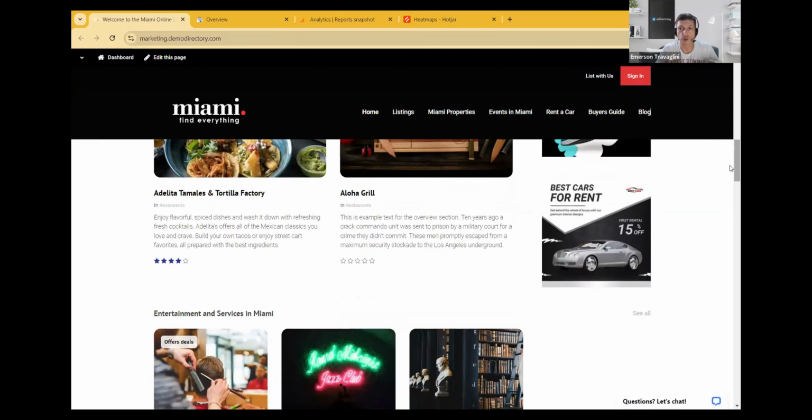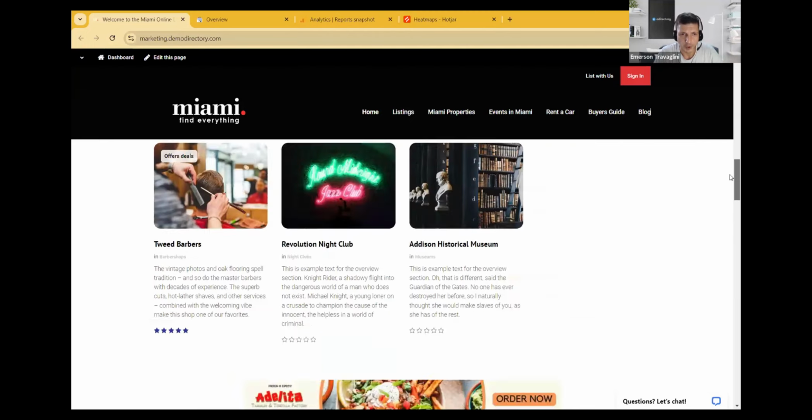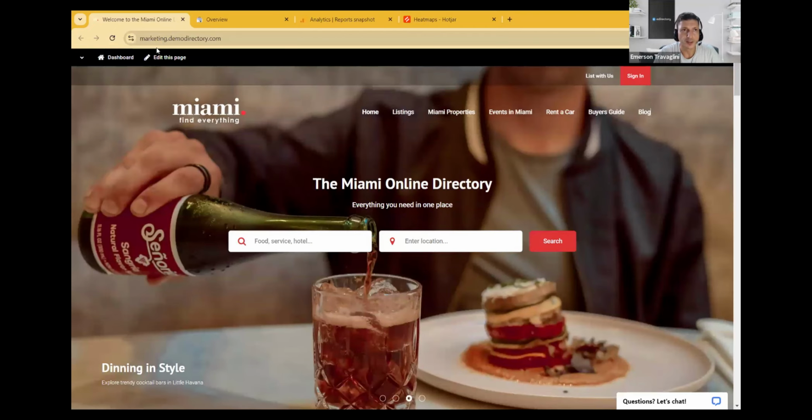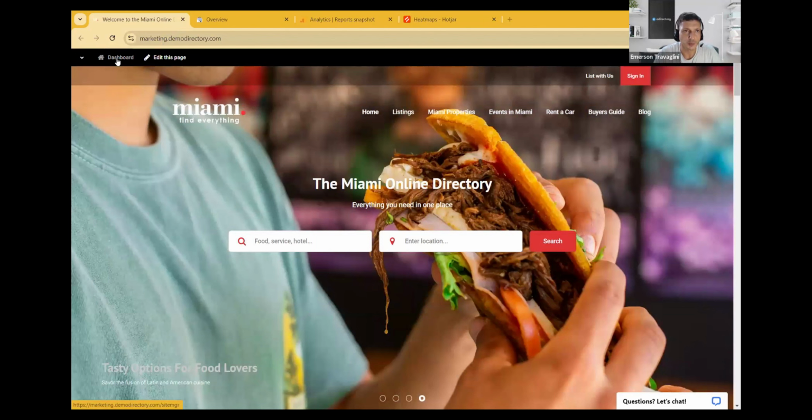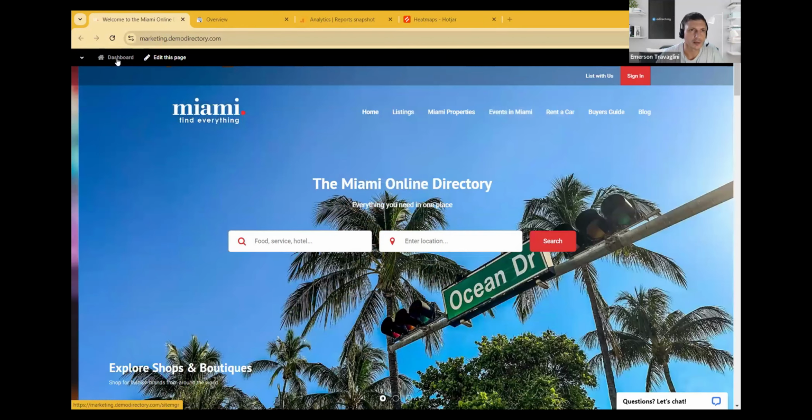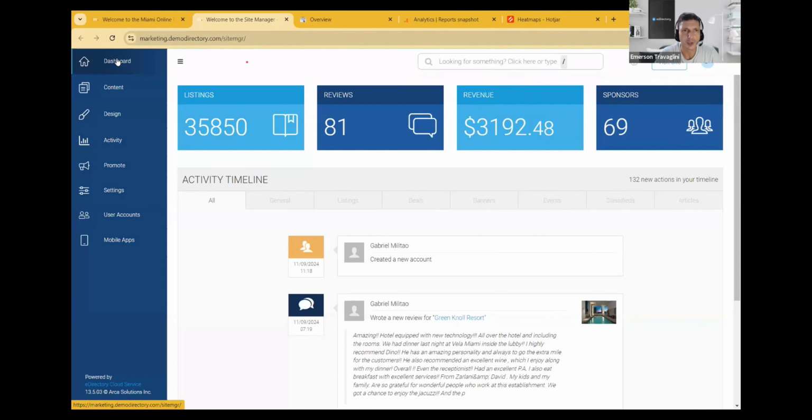To build that and to wow your audience, you are going to need data: how people are looking at and using your website, how they find you, what they are interested in, just like James mentioned. I'm going to show you a few tips on how to get this information before going into the page editor and doing the tweaks you need to make your site stand out from the crowd. So inside eDirectory, let me go to my dashboard, as I am already logged in. We have the main dashboard.